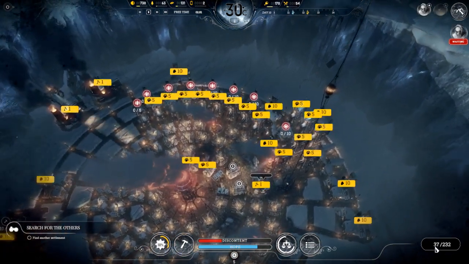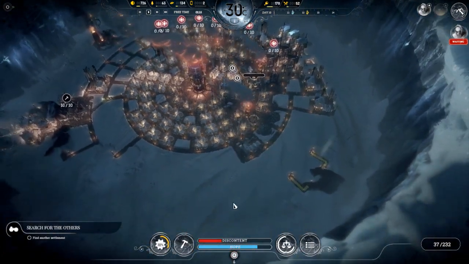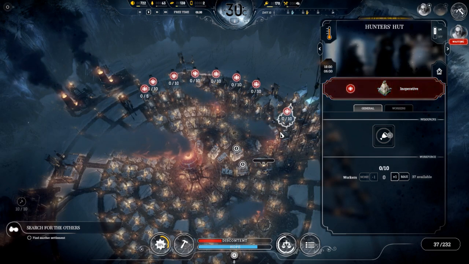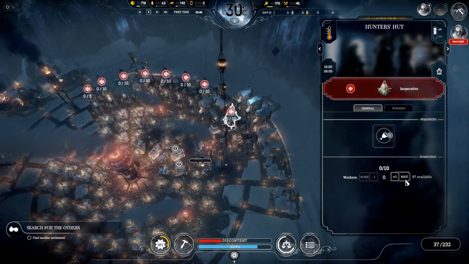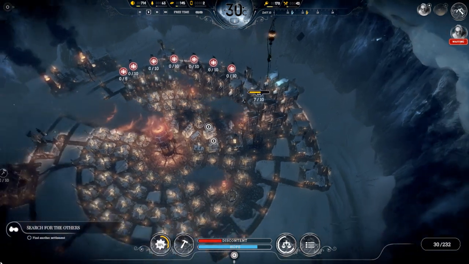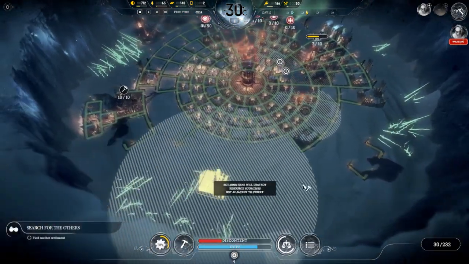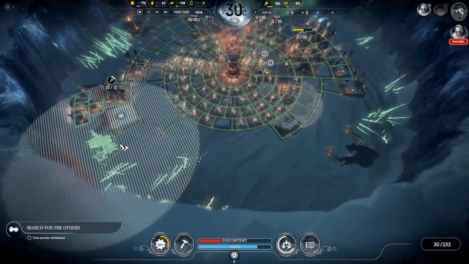I could have put a couple of hunters gathering wood, or I'm sorry, food. I don't think I need to. Yeah, that'll be fine. Okay, what's next? Steam sawmill. We need to make sure that we have a sawmill for all of the wood. Green, green, green, green, green. We're good.